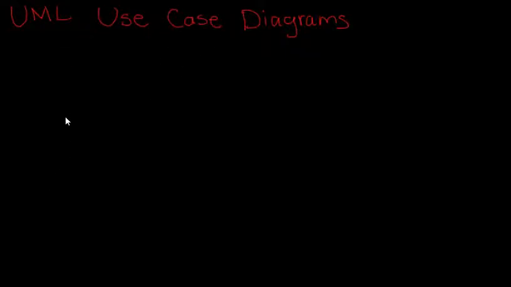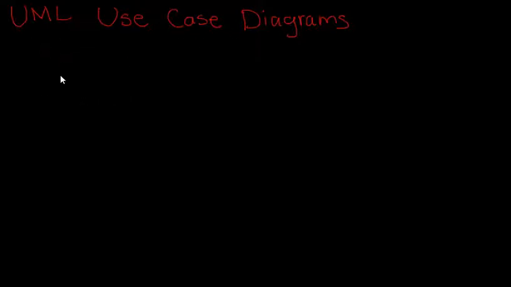In this lecture, we are going to learn how to create these UML use case diagrams. And these are very important, especially with your requirements documentation, because it's a way that you can take your textual requirements and create a visual representation of them. That really helps the client see what the system is supposed to do and what different users or actors, which I'll explain in a little bit, can interact with the system.